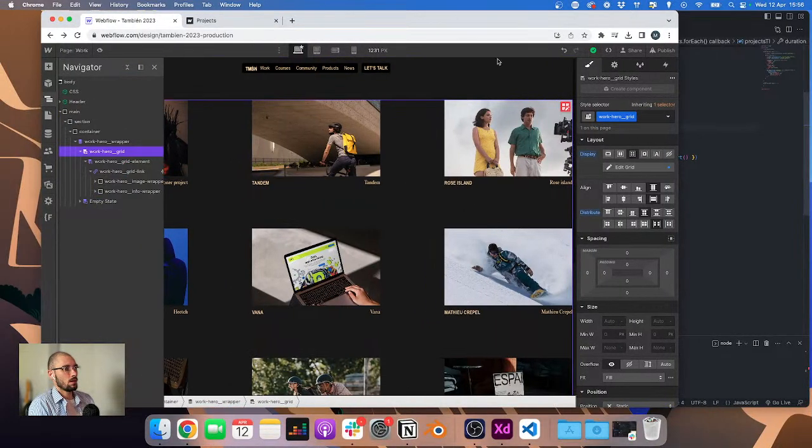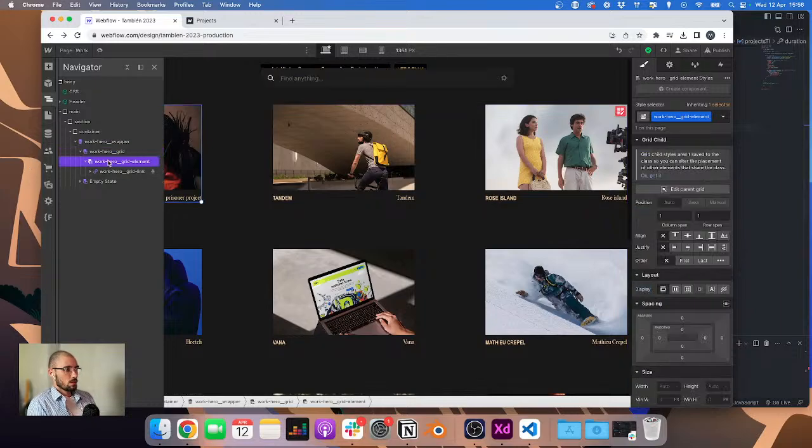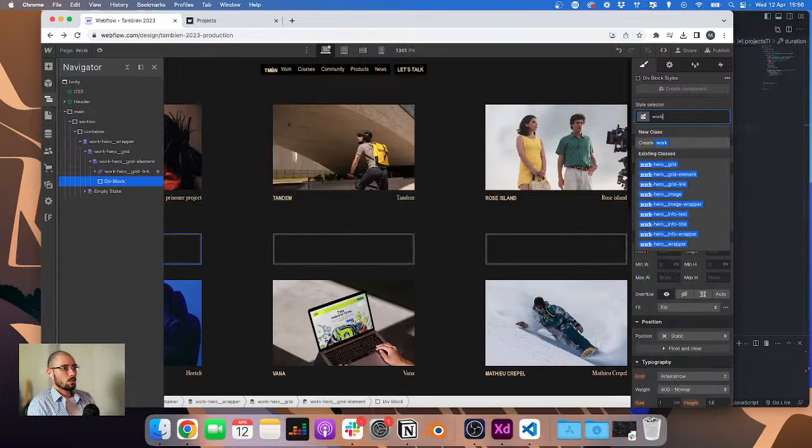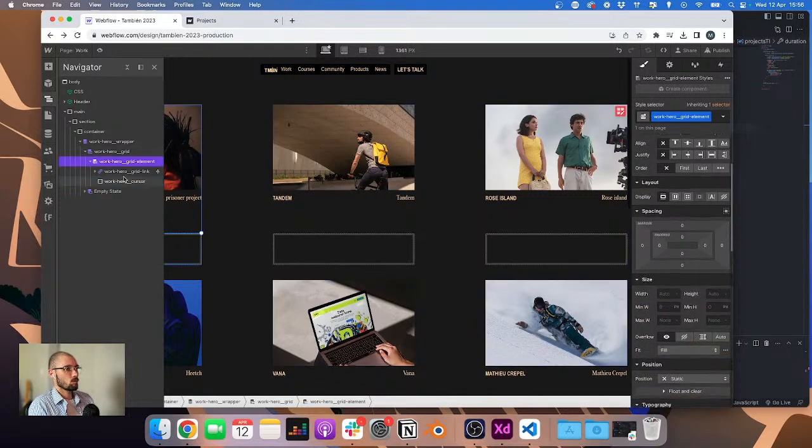Let's do it, and I'll explain as I'm doing it. It's gonna be easier. So let's say I do this work hero, and how can I call that? I'm gonna say cursor. It's not really the cursor, but it's a way for us to block our cursor.